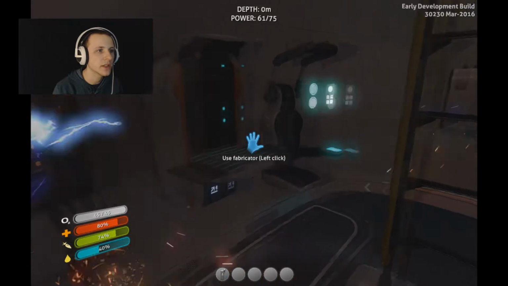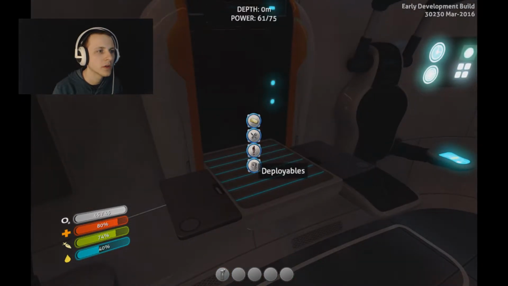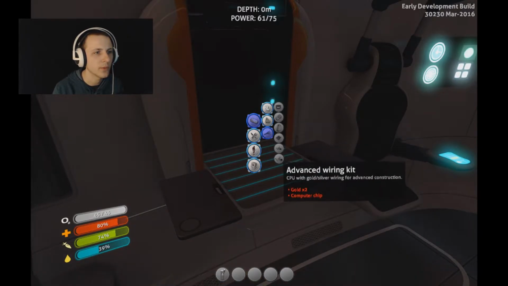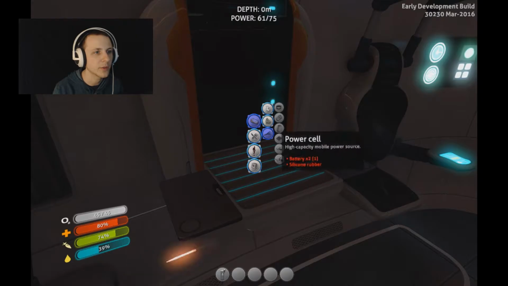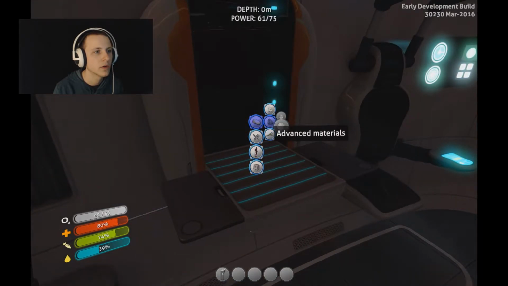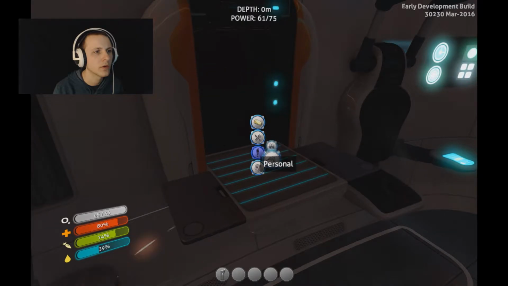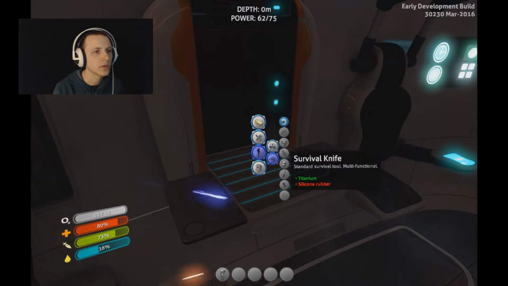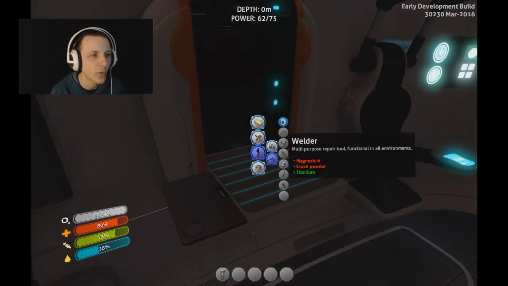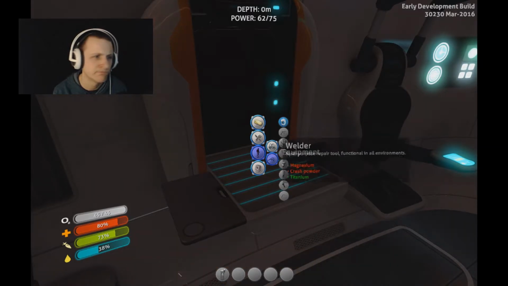I need a welder. Let's see. Electronics, welder, advanced wiring, wiring, computer, power, copper wire. Tools. Scanner, welder, magnesium, crash powder.